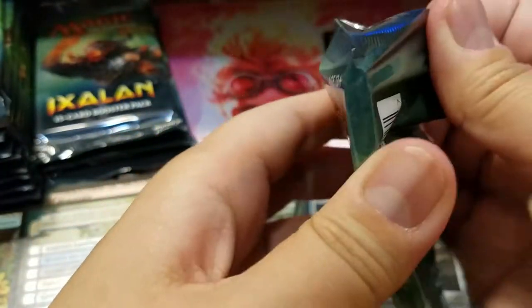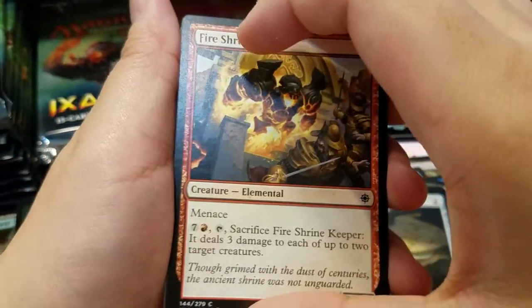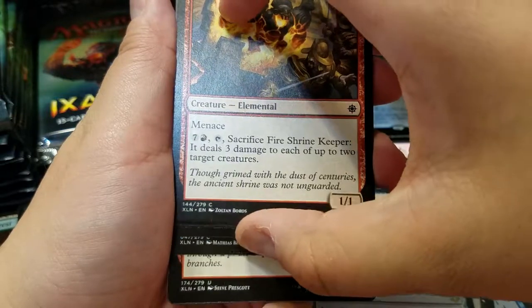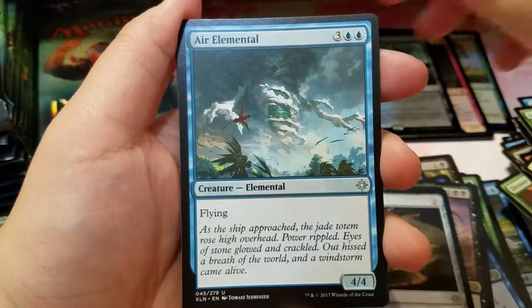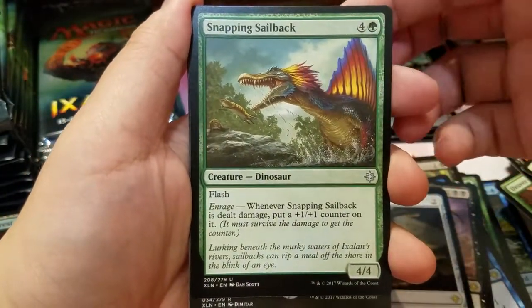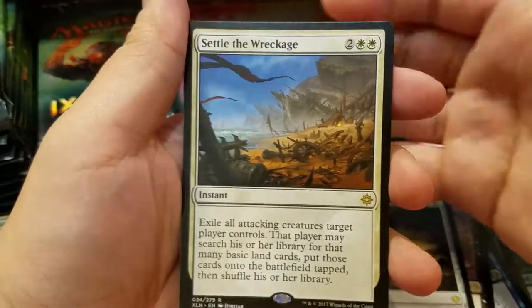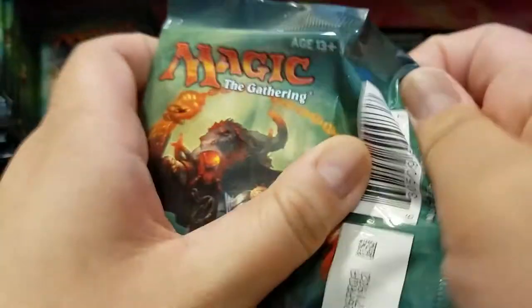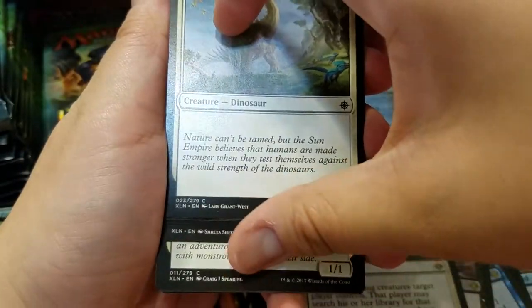Well, we are over halfway. Still no king of the dinos yet. Would be nice if it arrives in foil, wouldn't it? But that's being too greedy, right? Oh, we have another rare at the back. Snapping Sailback. Oh, Settle the Wreckage. That is good. This is good. I don't mind another Settle the Wreckage. We kind of need some of those. Just wiping everybody out.